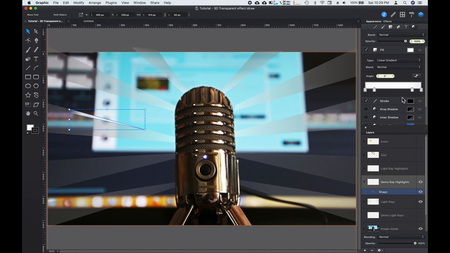Now the reason I'm doing this is it gives our light rays a little bit more natural of a look, or sorry, our light ray highlights. And now we can actually take these and drag them, and if you notice how it's changing where that kind of border is there.